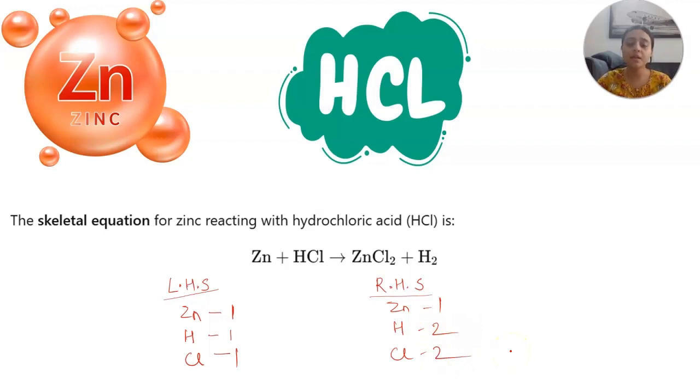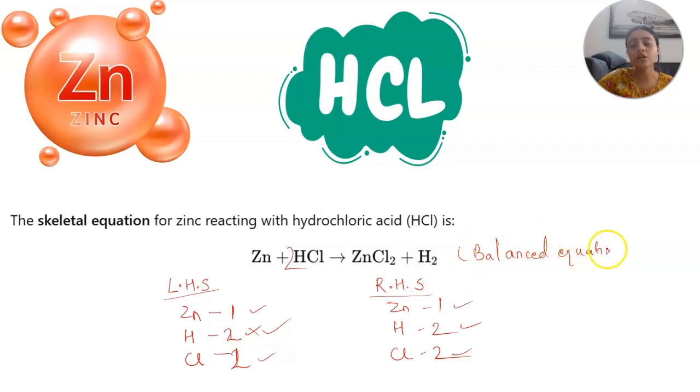Now we are going to balance it out. You can see zinc is already balanced, but hydrogen is not balanced. Hydrogen here is 2 and here is 1. So if we simply add 2 here, what happened now? Now hydrogen becomes 2, chlorine becomes 2 as well, right? So now they are balanced. Yes, now they are balanced. So this becomes the balanced equation. You all just need to add the molecule. You are not going to touch any atoms. In this way we can balance out chemical equations.